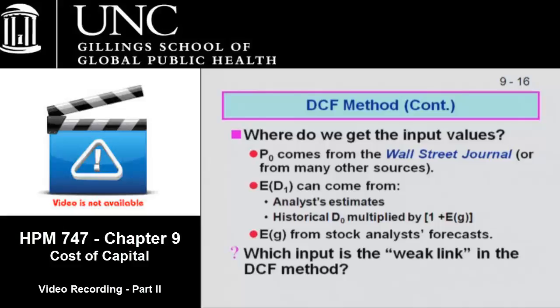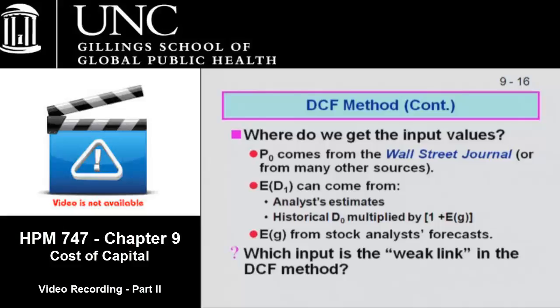So which input is a weak link in the DCF method? Why is that? Similar to the data, I guess, growth rate. It's based on what we expect the growth rate to be, but that's not an indication of past performance. Right. So it's actually, I think, even worse than beta, because beta at least has some historical basis, some historical analytical database to it. Growth rate is really an estimate, a judgment of how fast this organization is going to grow over the next foreseeable future. Yeah. So what was that answer?